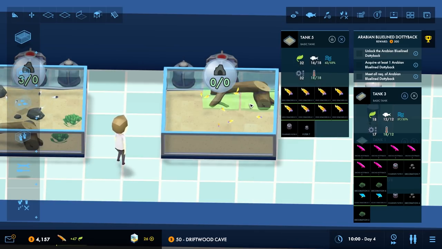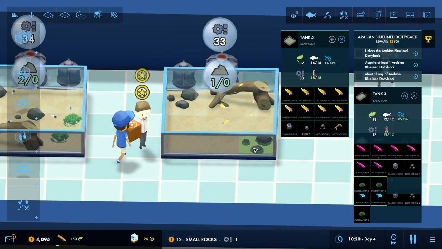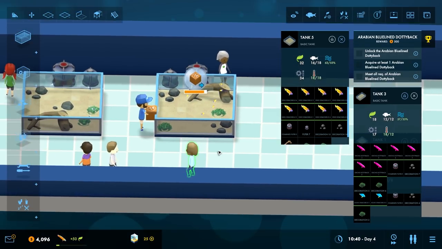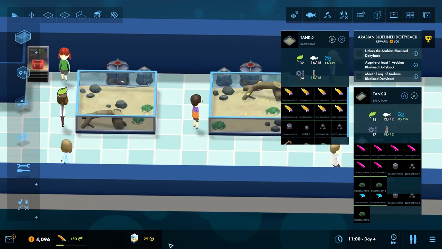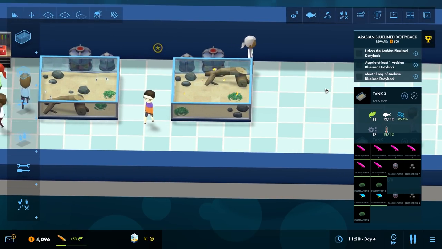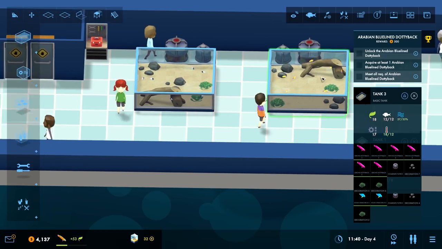God dang it. There we go. And then we'll add in rock and rock, and some of these. I'm leaving space for other decorations, which will be nice. Overview. Don't know when it tells you next rank, but we got another fish going. Unlock the Arabian Blue Line Dottyback. Acquire at least one Arabian Blue Line Dottyback.